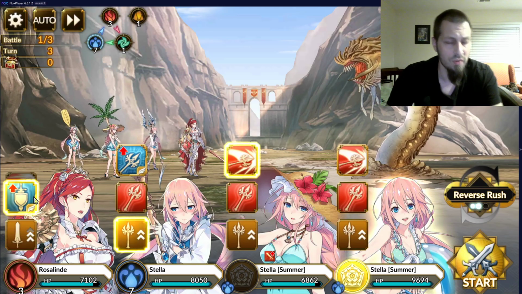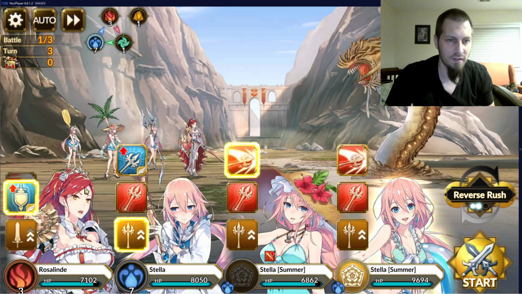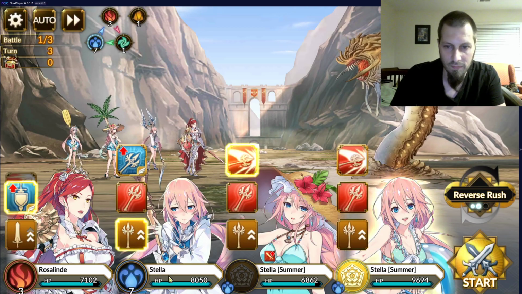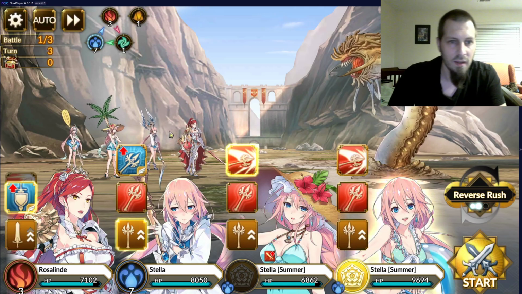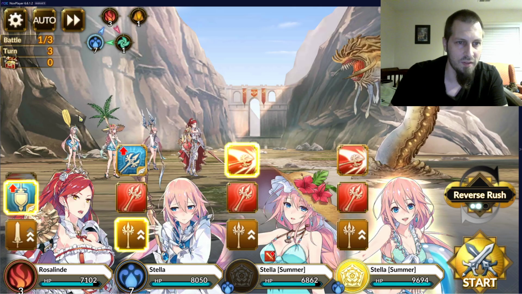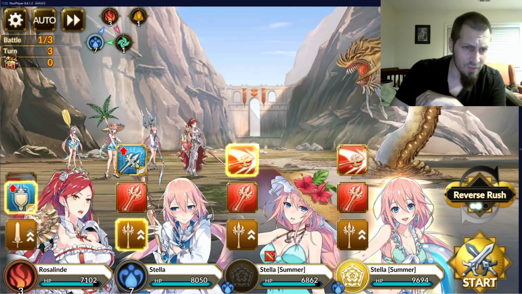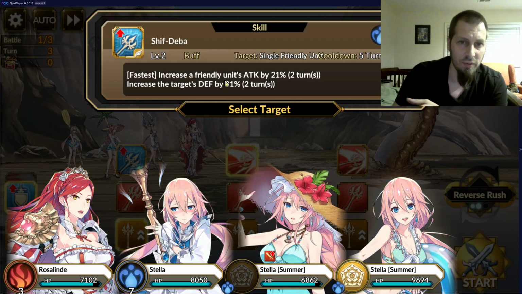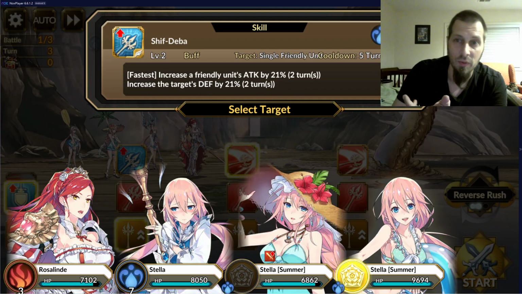This is really cool. She goes into a counter mode. She takes hits and then she retaliates. And this other version of Stella over here, it's kind of funny because we have multiple Stellas here. The one Stella was from our friends list. So Stella here can actually buff somebody, increase a friendly unit's attack by 21% for 2 turns, and increase their defense by 21% for 2 turns.